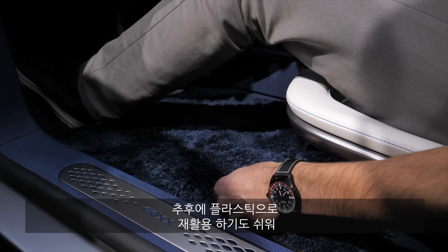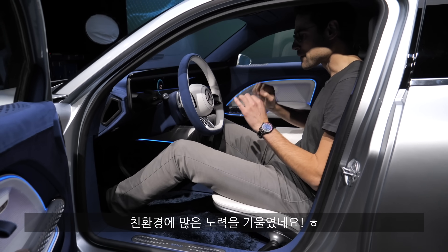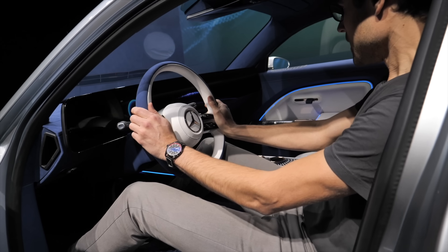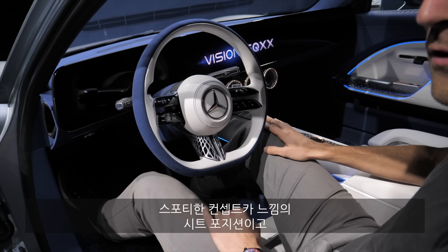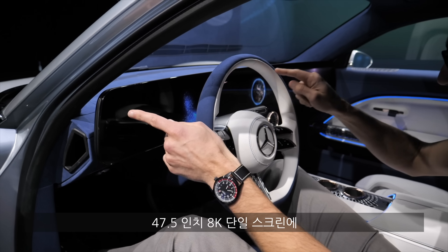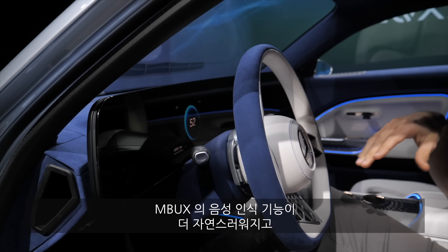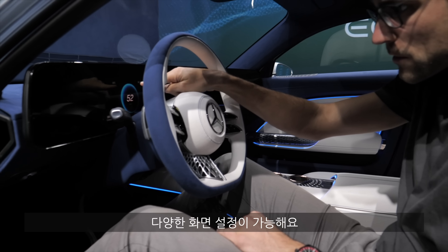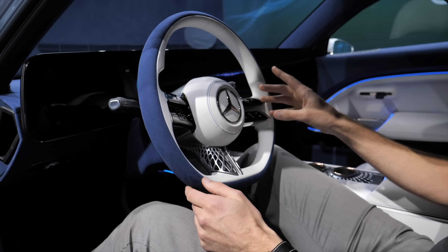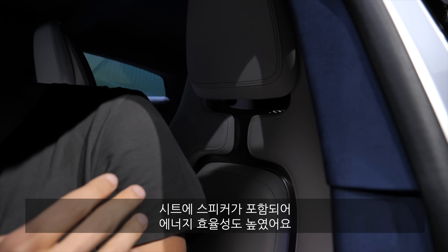For example, when it's made from bamboo fiber, it wouldn't be such a problem as just putting plastic somewhere. This is really interesting and definitely the way to go. Sitting on the inside, it's really cool with this blue and white atmosphere — sporty seating position, feels like driving a concept vehicle. We have a nice animation here on this 47.5-inch screen from left to right — one screen that goes all the way through, with 8K resolution. The voice of the MBux is more natural now. You can have different animations, and there are capacitive buttons on the steering wheel. In the seats, we have integrated speakers, which reduces energy consumption.